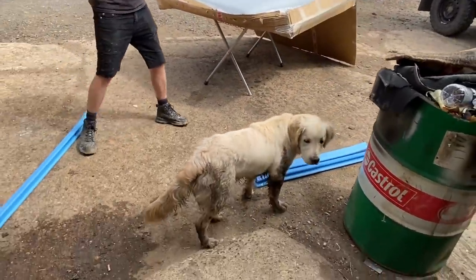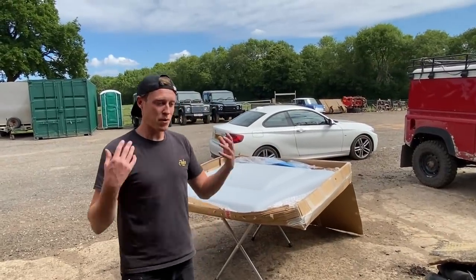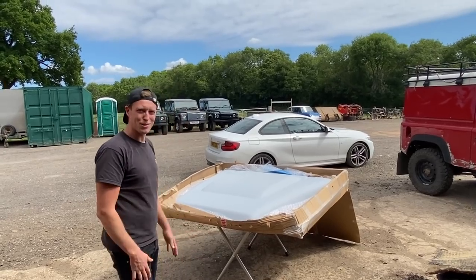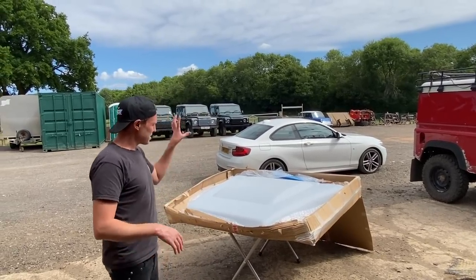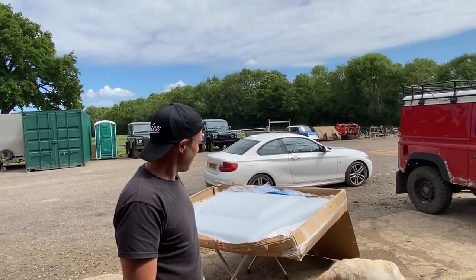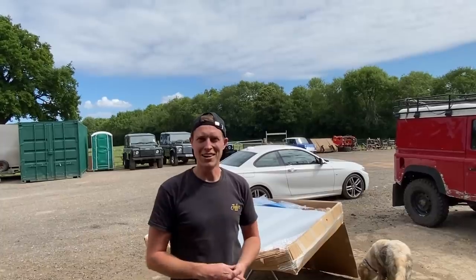It's going to be great, and I'm really excited about this. This is one of my most favourite parts of this build, I think, apart from what we're going to be doing mechanically, but I love the kind of visual stuff. A new bonnet is just cool as well, so let's get straight to it. We're going to see how we're going to flip it over and spray all the inside first, and we can kind of test fit this to the car and see what it looks like.